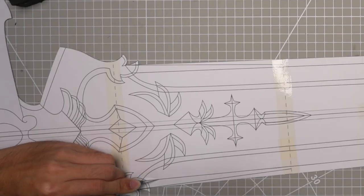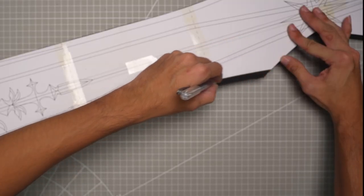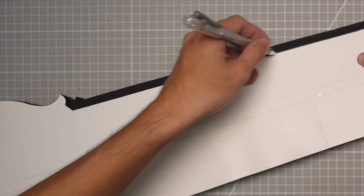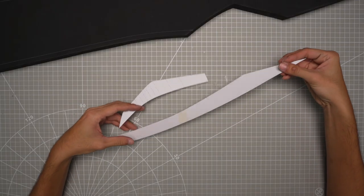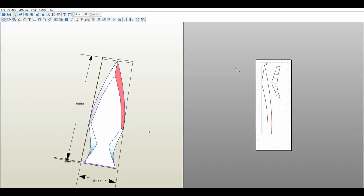Next, I remove this blade edge reference and trace it onto the sword. It will be used as a sanding reference line and will be sanded down with a rotary tool afterwards. After that, I proceed to do the top edges. This part is pretty simple because I used paper grout to design the template, so it will be pretty accurate.